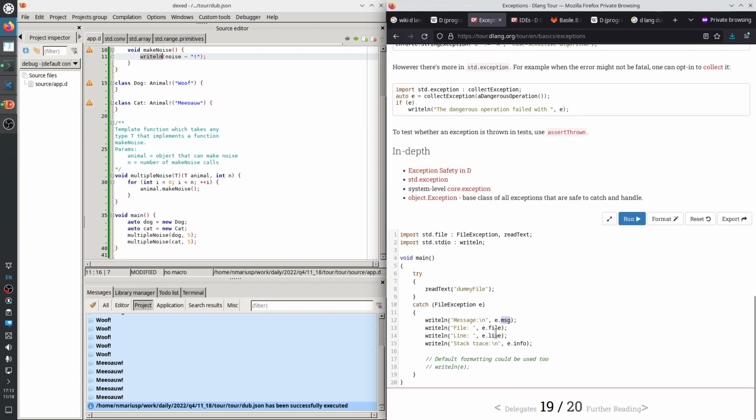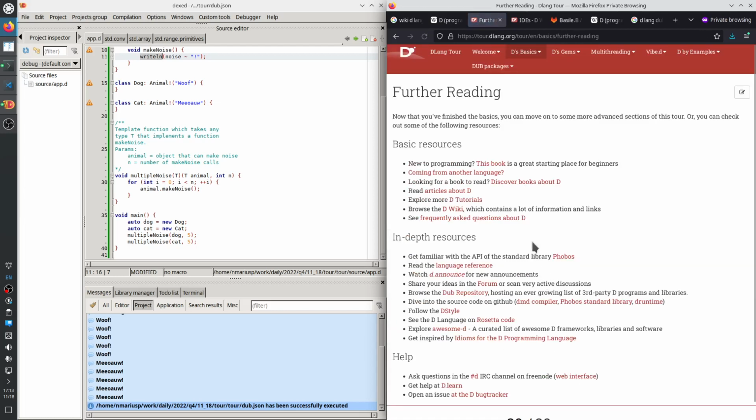There's e.msg, e.file, e.line, e.info. Stack trace is e.info. File, the compile time source code line, file, and the line where this thing was thrown. Okay.